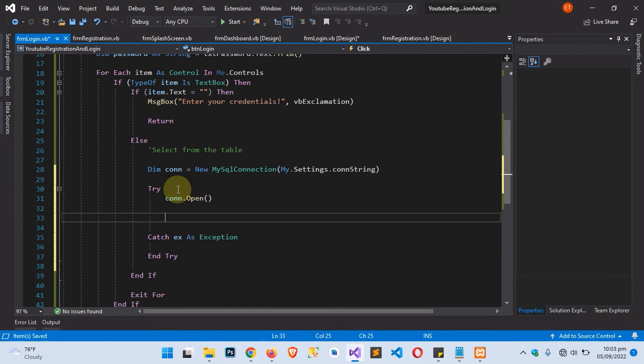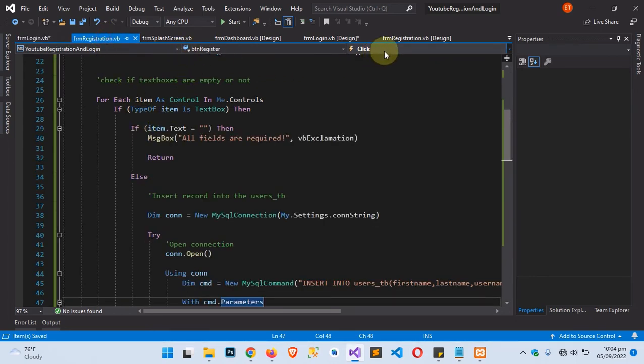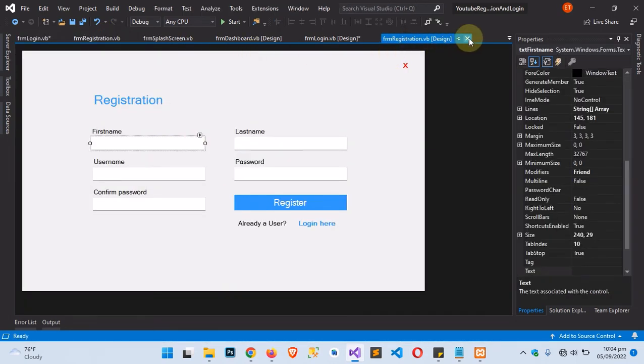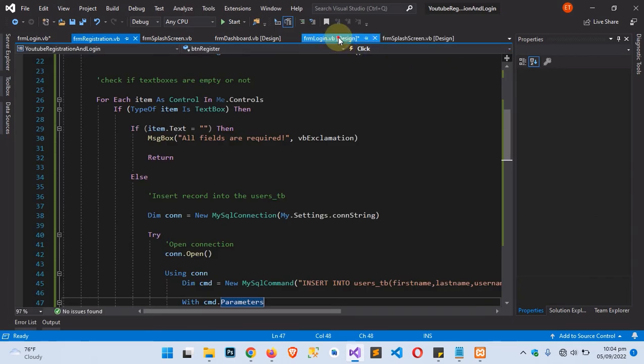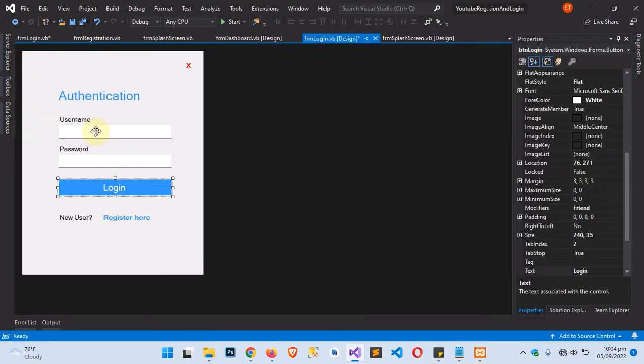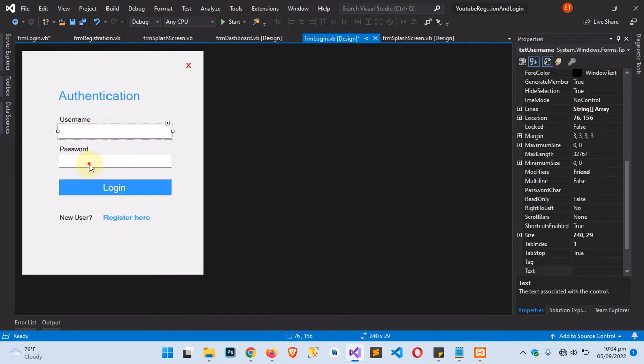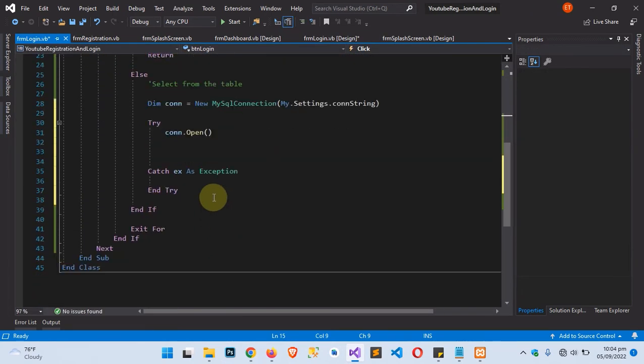Now once the connection is opened, let's say that we want to select. We're writing a select query to select whatever the user is inputting. So we are done with this, let's close it. If the user inputs, for instance, John here, and then password as maybe 123, we need to query that against what we have inside our table or database. So let me go back. So how do we do that?